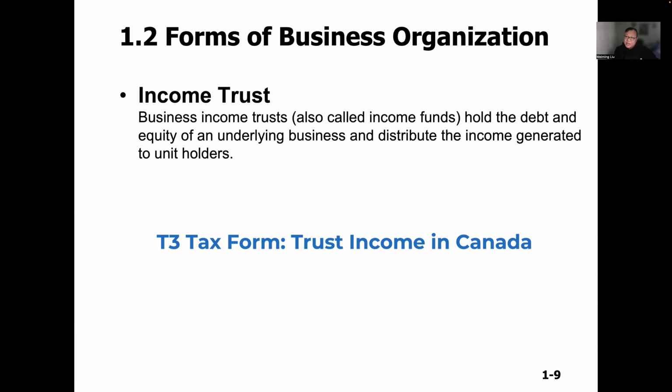There is income generated by the property, and depending on how the trust deed is drafted, the trustee will allocate the income accordingly to the beneficiaries, right? So for example, he would wait until the grandchildren reach 18 years old and go to university, and that's the time, according to the trust deed and the will of the grandfather, that he will allocate the income to the grandchildren so that they can finish their university. Okay, so a trust is very interesting.